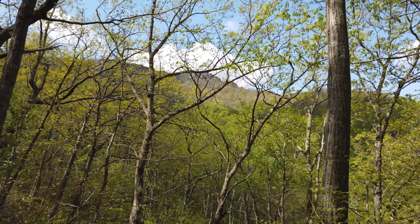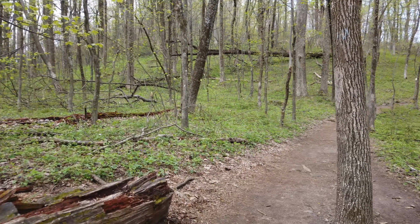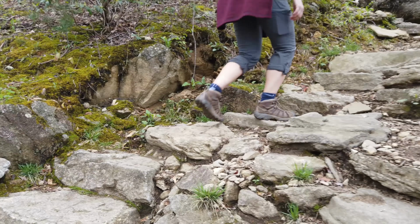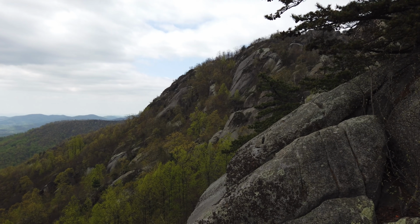That is really far. Even though you technically have to leave the park to come back into Old Rag Mountain, it is still within the park limits. So if you're entering from the east, which you pretty much have to, you will have to pay the park admission fee unless you were in the park earlier that day, in which case you want to have your pass with you and show the rangers so you're allowed to park and access the trailhead.